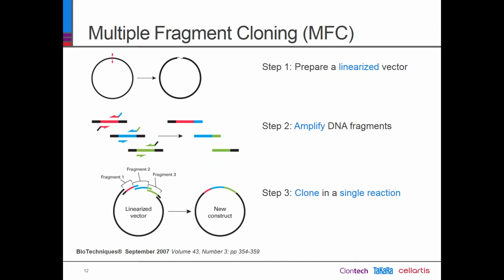So all of this is also possible with ligation-based or classical cloning, but it's very difficult to do, especially because you have to worry about restriction sites. Here you don't have to worry about restriction sites because you will never digest your inserts. You only digest your vector, and afterwards everything is based on PCR.